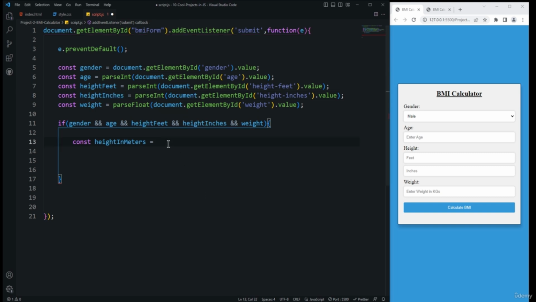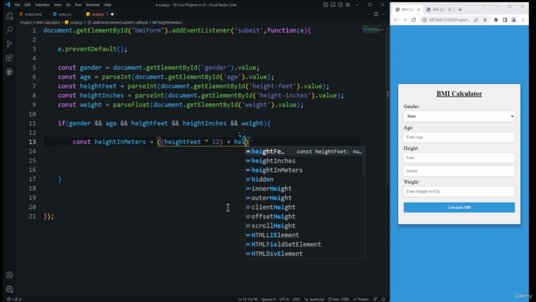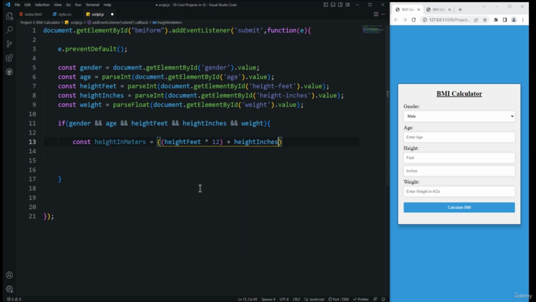So I'm going to type the code, then I will explain it, and it will become more clear to you. First I have added these brackets, the height in feet. We are going to convert the height in feet into inches by multiplying it with the value 12, and then we are going to add the height in inches, which is provided by this particular variable.